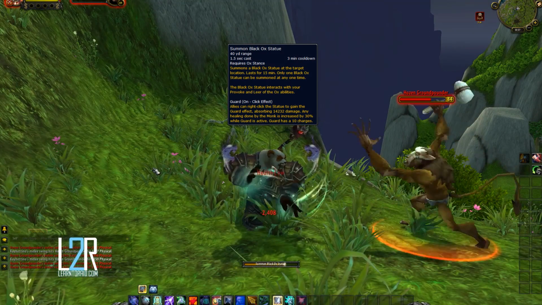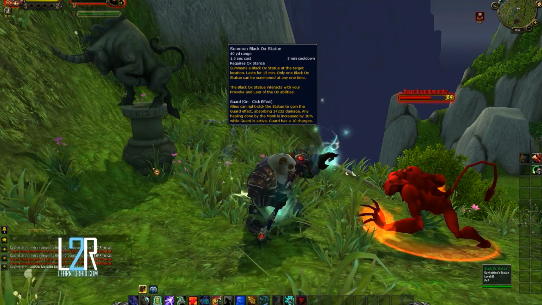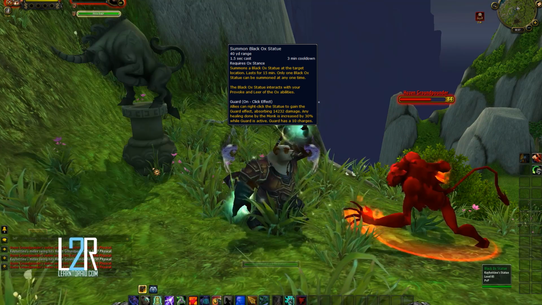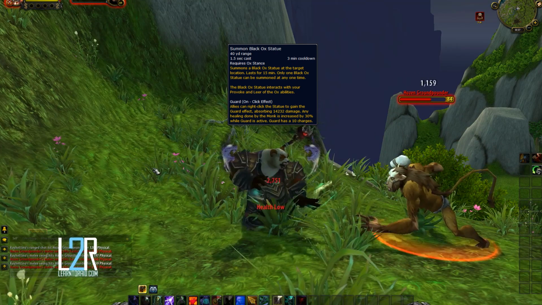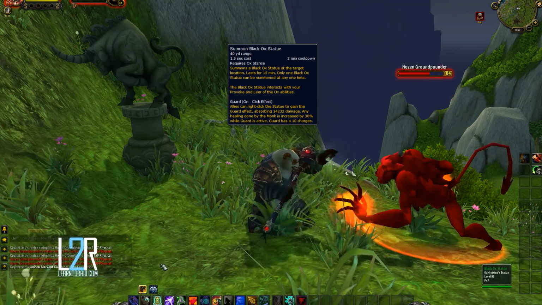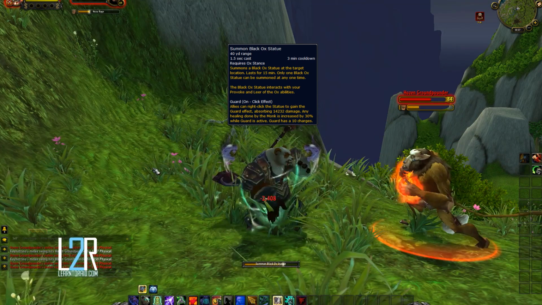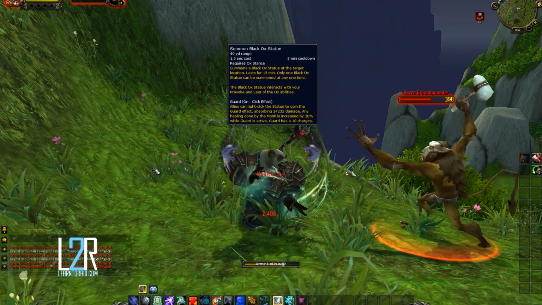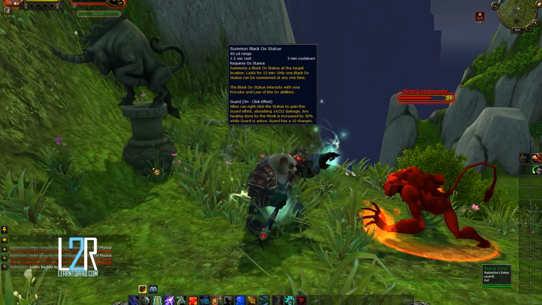Summon Black Ox Statue. Has a 40-yard range, a 1.5 second cast, and is on a 3-minute cooldown, and also requires the Ox Stance. It summons Black Ox Statue at the target location, lasts for 15 minutes. Only 1 Black Ox Statue can be summoned at any one time. The Black Ox Statue interacts with your Provoke and Leer of the Ox abilities.